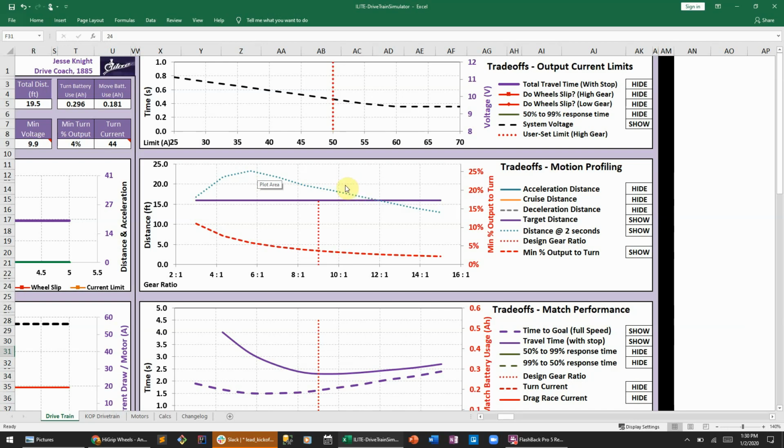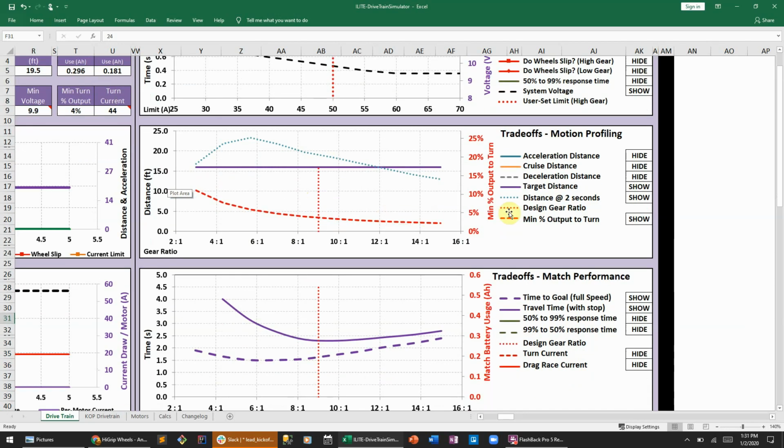For ILITE, we knew that the mean distance to the rocket was about 20 feet, and that's this line right here. So we would want to gear somewhere between 8.1 or later, because we don't want to run into the rocket, so it doesn't make sense to go further than the rocket. That's how we started narrowing in on our final gear ratio. But in reality, it turns out there was something even better. We'll get to that in a second, though.